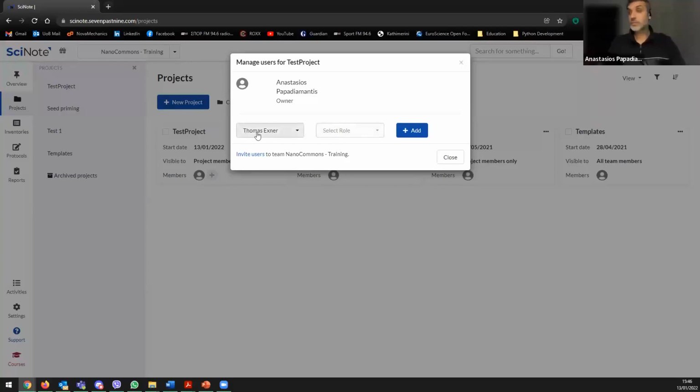When you add a person to the project, you also select their role. As you can see, there are different roles to choose from. One is owner.